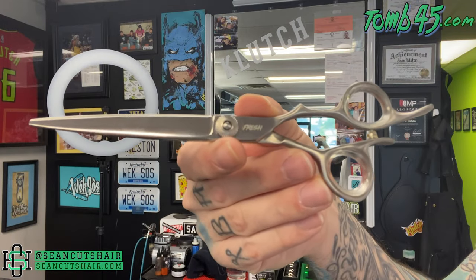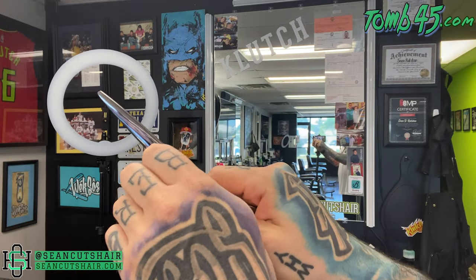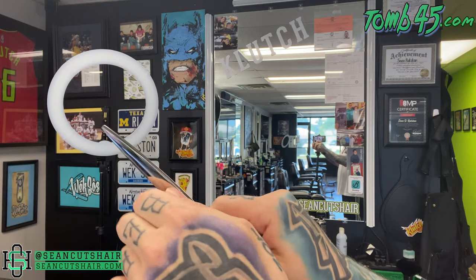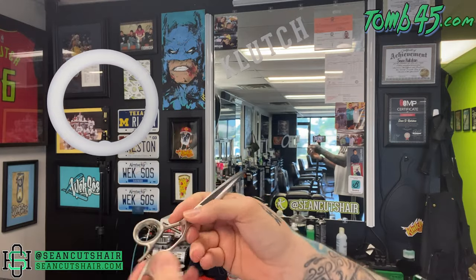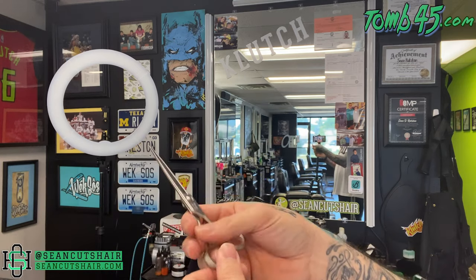Here you guys can see — Fresh Shears is the brand. Nice pair of shears. Got a nice adjustable clicker in the middle to adjust tension, so we don't have to use a tool to loosen or tighten it. They come with clear grips, the handle is matte finish, and the blades are polished finish. First feel in my hand — they feel pretty good, nice and smooth. The grips are a little tight; I'm pushing it out already trying to get my thumb in there, so I'm gonna have to take that out. They move real smooth — I'm liking how they move already. These are a six and a half inch, model FR 650.